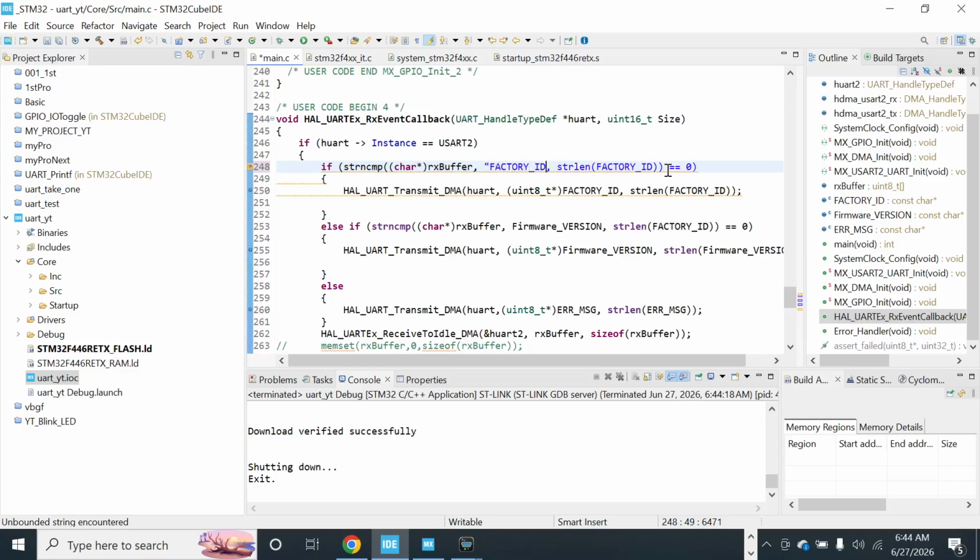This should actually be the same thing. And actually I can just do get ID, so it's easier for me.